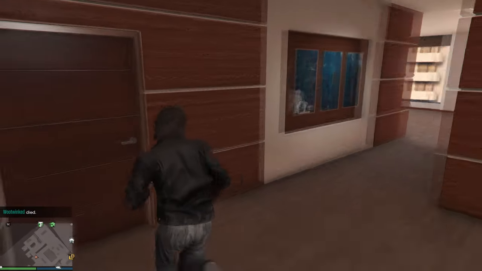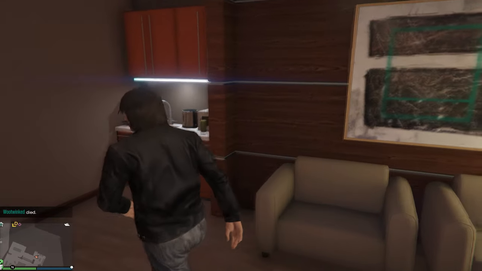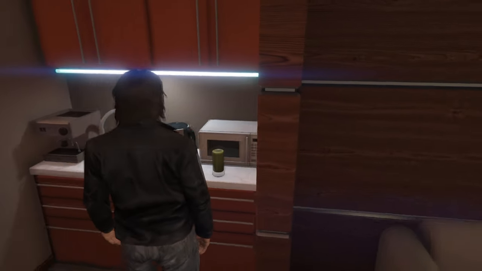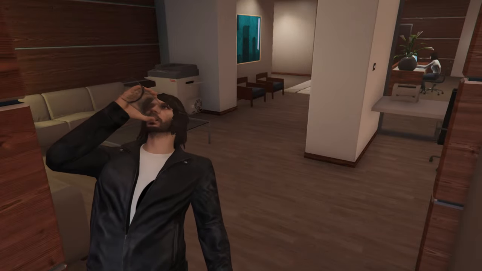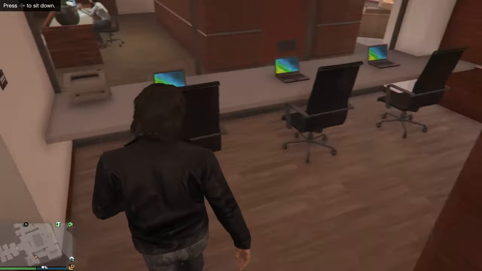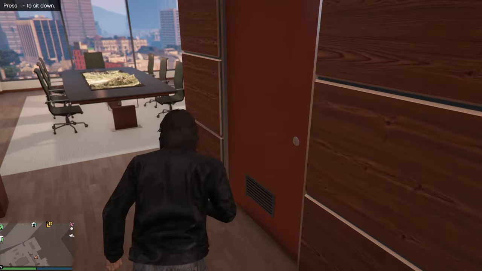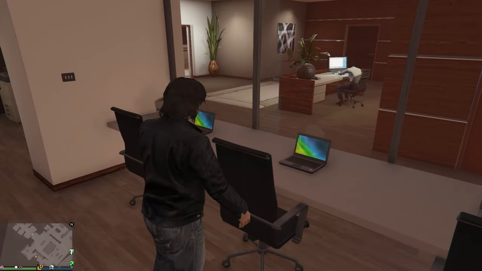As you can see behind her, we actually have the Bake Sale Boys logo written in font. Got some nice seating areas and paintings on the walls over here. And as you can see here, we have the green juice, which apparently has been confirmed to heal you now when you're in your apartments or your CEO buildings. As you can hear behind me, our executive will speak little phrases in the background on the phone, adding some realism to this whole situation.